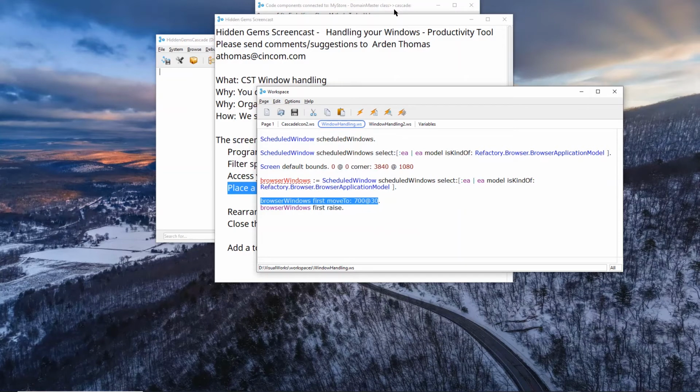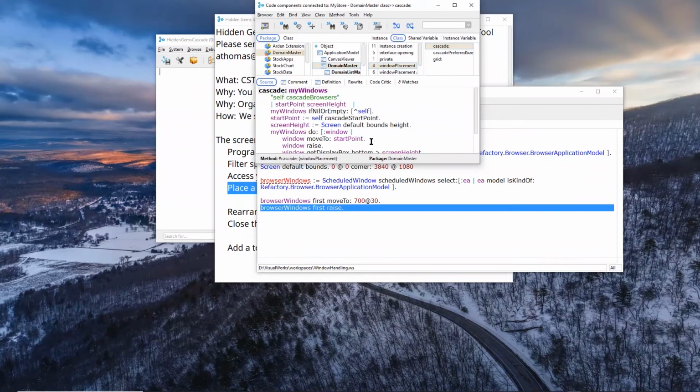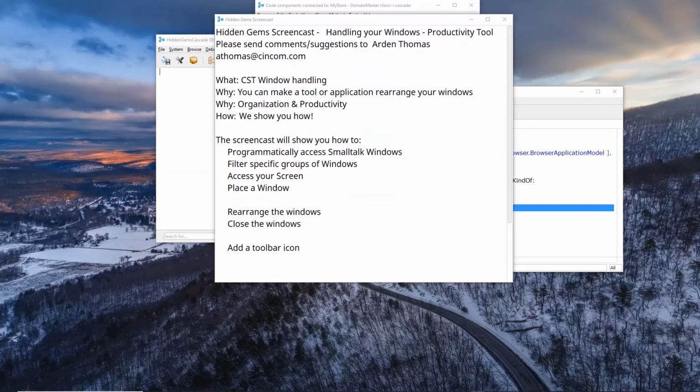But notice it's still in the background. How can we fix that? I'm going to put the cursor at the end here and execute this: browser windows first, raise. That will bring it to the front, and it does that right there. So that shows us how to place a window and bring it to the front.